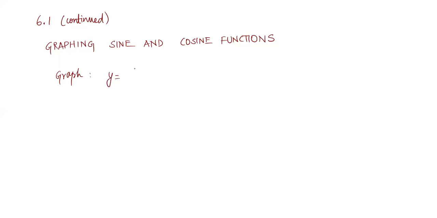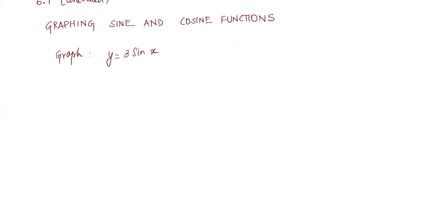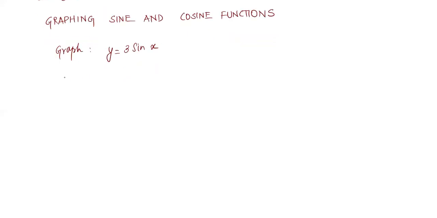Okay. As a warm-up, let's begin with, let's say, graph y equals 3 sine x. In the previous video, we graphed sine x, so here it's 3 sine x. So it's not a big stretch, but you can definitely see that we're going to do it systematically. So we have step 1. I'm going to talk about steps, okay? That way it is easy for us to follow the order. Step 1 is first let's find all the A, B, C, D, all that stuff, right?